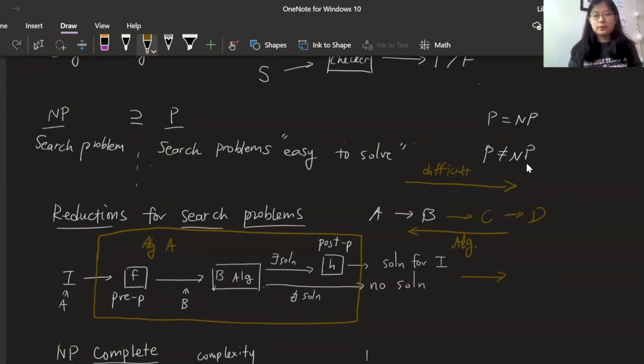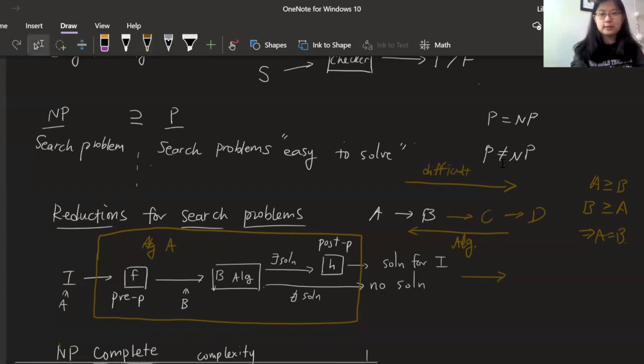Now, think about this. What if I can reduce A to B and I can also reduce B to A? What does that tell me about difficulty? Well, if A reduces to B, then B is at least as difficult as A. If B reduces to A, then A is at least as difficult as B. So essentially A is bigger or equal to B and B is also bigger or equal to A. Well then, A must equal B. So this is the way that we define what it means to be of the same difficulty. If A reduces to B and B reduces to A, then we say A and B are as difficult as each other. And this is the basis on which we'll build NP completeness.